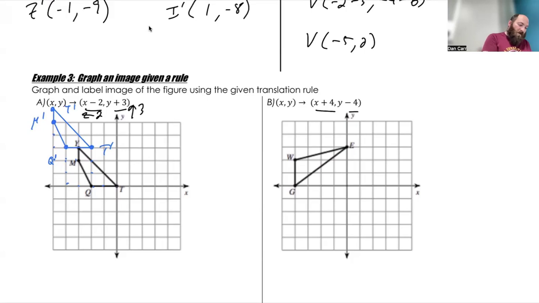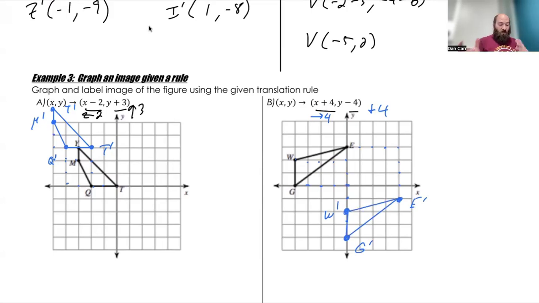Okay. For the next one, do the same thing. If I'm going x plus 4, that means I'm going to the right 4. Y minus 4 means it's going to go down 4. So I just identify where it goes. Every one of my points, G, W, E, are going to go through that same exact motion. So if I start with G, let's say, we go 1, 2, 3, 4 to the right, 1, 2, 3, 4 down. Here's G prime. W goes 1, 2, 3, 4 to the right, 1, 2, 3, 4 down. So there's W prime. And finally, E goes 1, 2, 3, 4, 1, 2, 3, and 4. Because it's a triangle, I do want to connect these dots together and make it into a triangle shape.